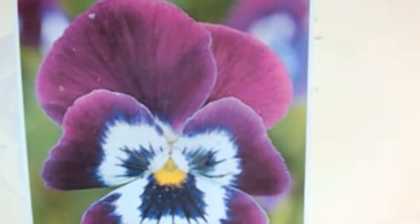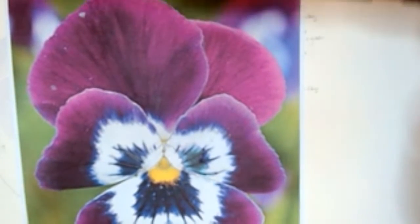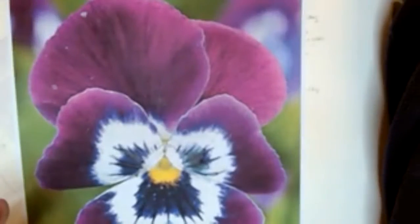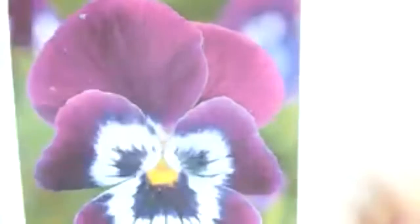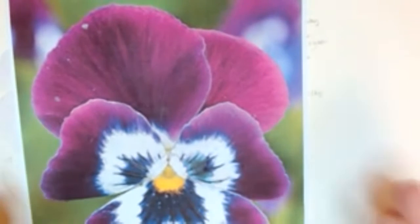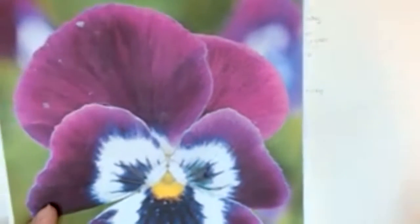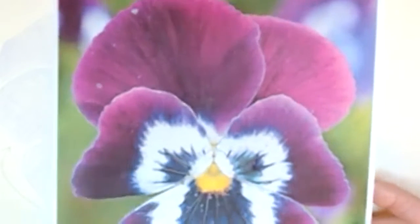First of all, get a nice reference photograph — this is the one I've got. I've got it on my tablet as well; the colours are a lot brighter on there and I can zoom in to any section. You can have it on your phone or tablet, ideally right at the side of where you're painting. That is a lot better because you've got the reference photograph there. If not, just have a printed reference photograph at the side so you can look backwards and forwards.